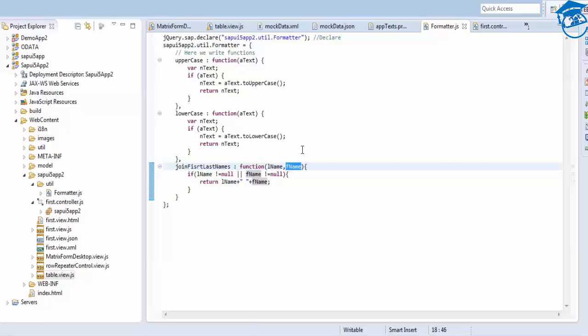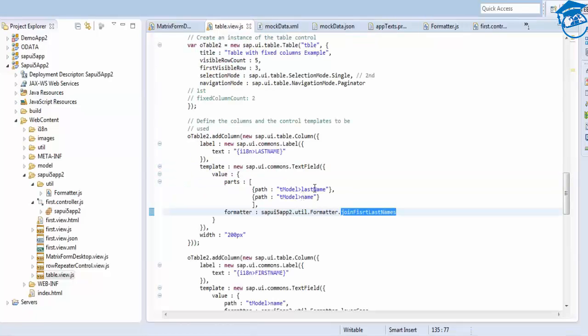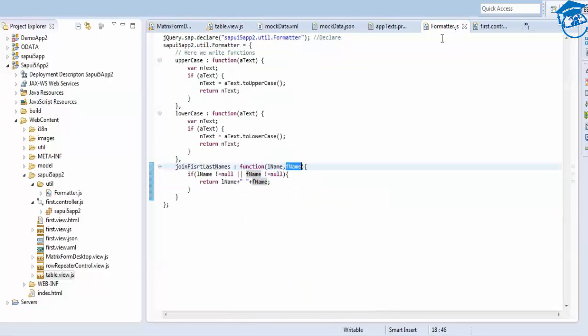We have to make sure what we are passing from the table view.js. From the view, we are passing first the last name and then the first name. In the same fashion, we have to receive it in the formatters. So that is what we are doing.